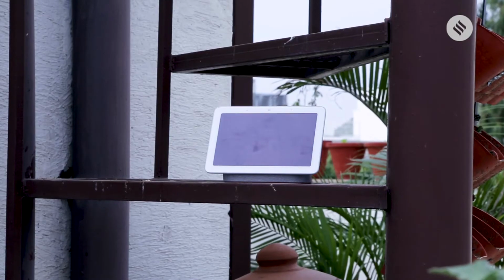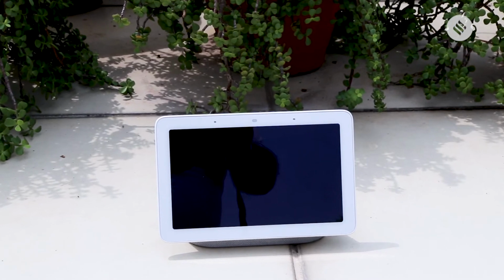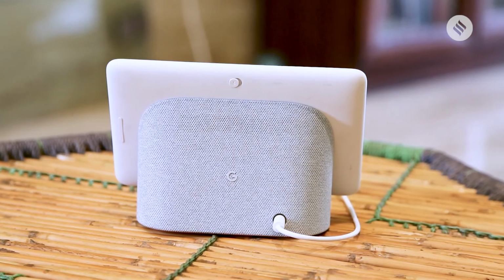So what's our verdict for the Google Nest Hub? Now, if you're someone who wants a smart display to connect with all the other smart devices in your home, the Google Nest Hub certainly does the job very well. But as I found out in my experience, there are some rough edges. Google doesn't quite often hear you. Sometimes the command is not really carried out. And for me, Google Duo calling was a complete failure.